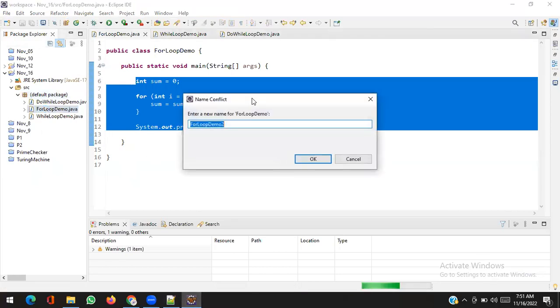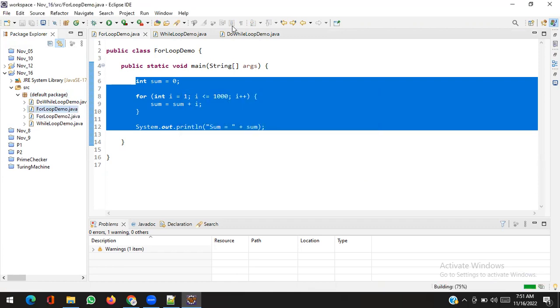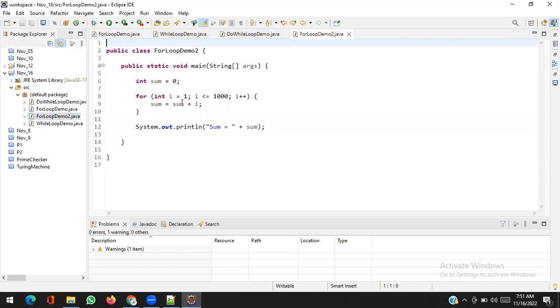Control C, Control V, for loops. Let's say I want to print numbers. I don't want the sum. I want to print the numbers from 1 to 10, so I don't need sum.